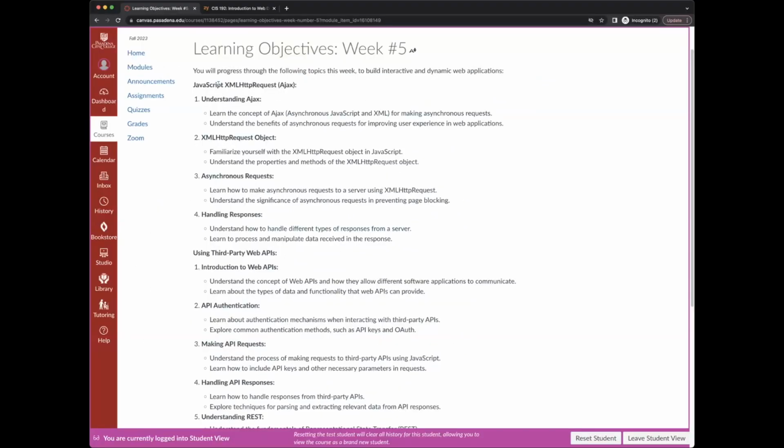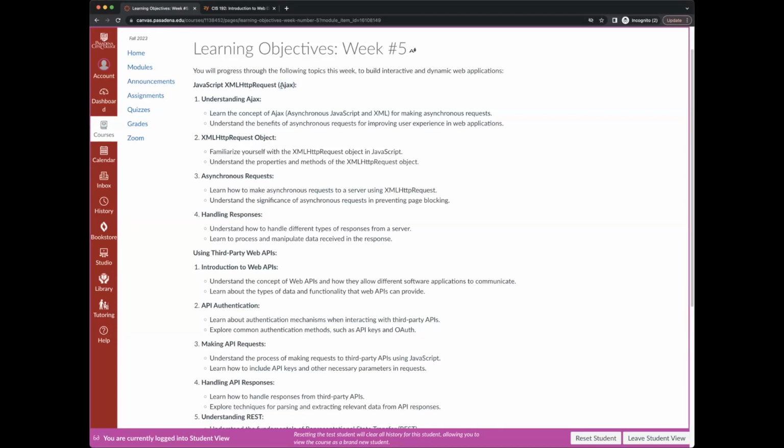Regarding this week's learning objectives, you definitely know something about Ajax. Ajax is short for JavaScript, XML, HTTP requests. I know this is a load of stuff, and it's hard for me to even pronounce XML HTTP requests every time I talk to people about this, which is why people just call it Ajax. Then you find this is not your cleaning solution.